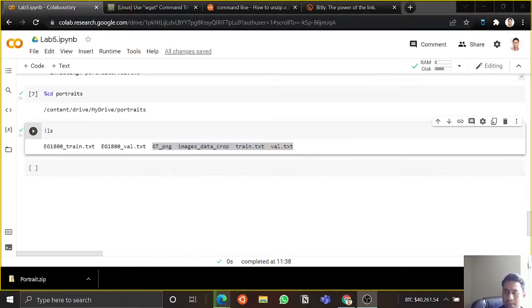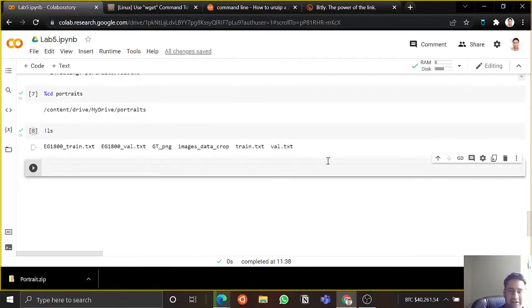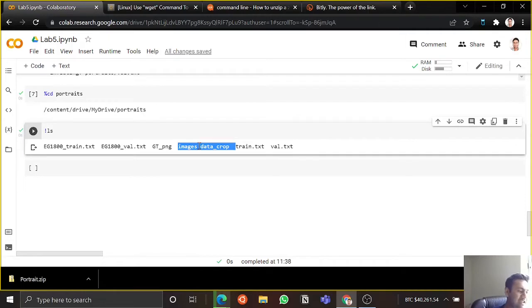All right. And so let's talk about what exactly these contain. So what is it that this data set contains? This image data crop contains images of people.